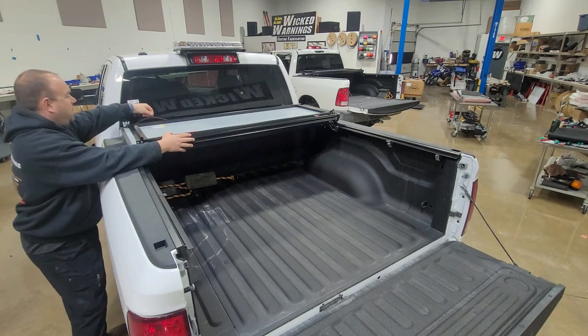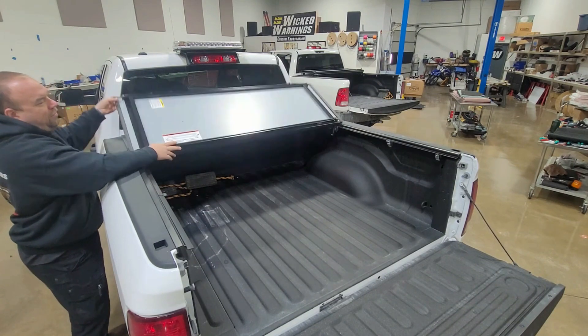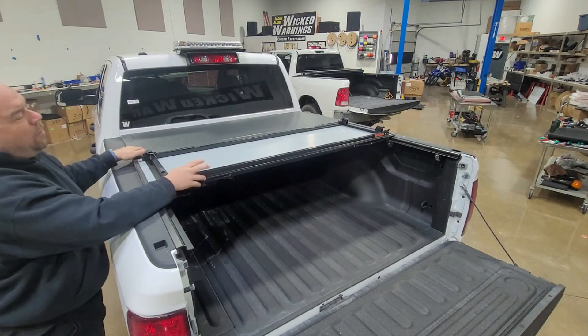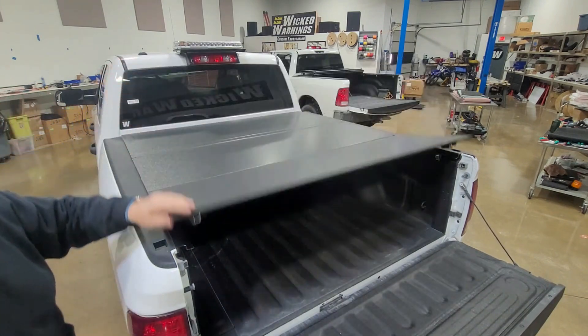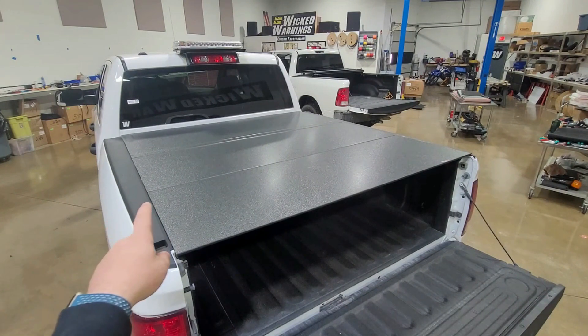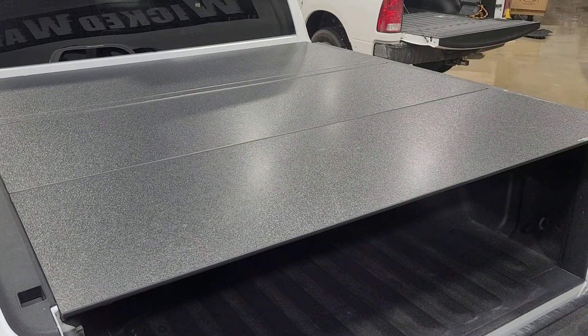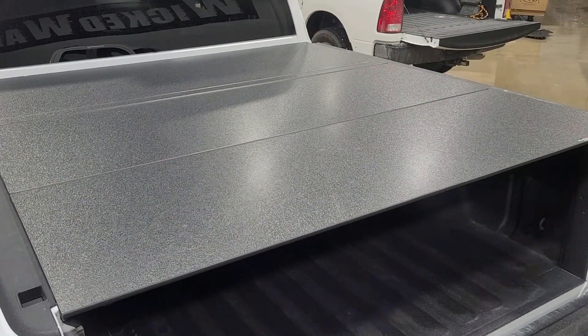This is it. There is a bungee here to go ahead and tie this front part down so the wind won't blow it up, but this is as far as the cover goes. That's one of the things I think could be a little bit better about it — the ability to tip it up and keep it on the truck. It does remove easily, so if you wanted to go ahead and pop the entire cover off, there are a couple of clips right here at the front where you can remove it and it pops off the truck without too much trouble.